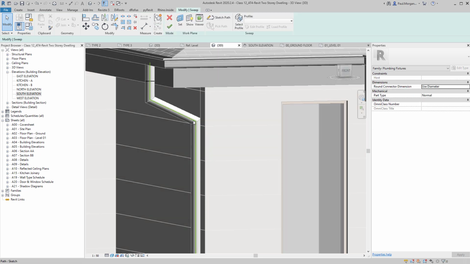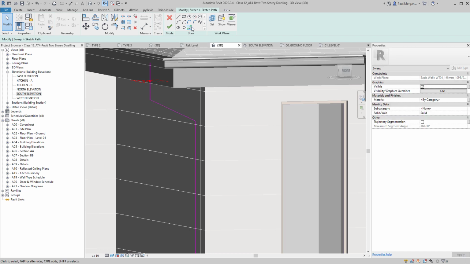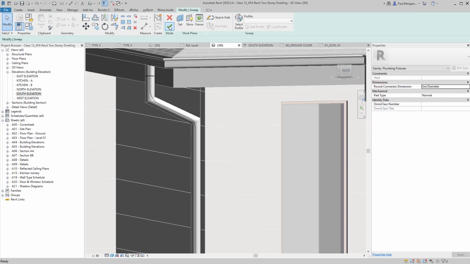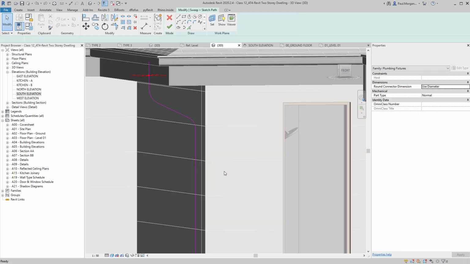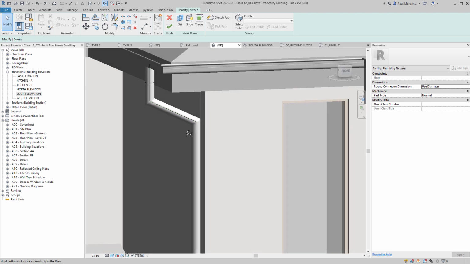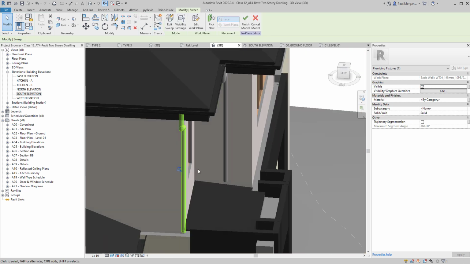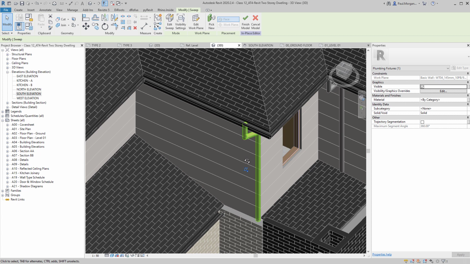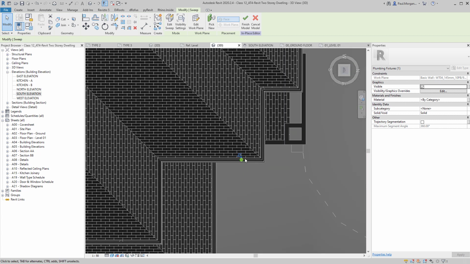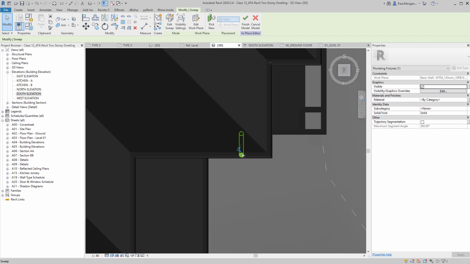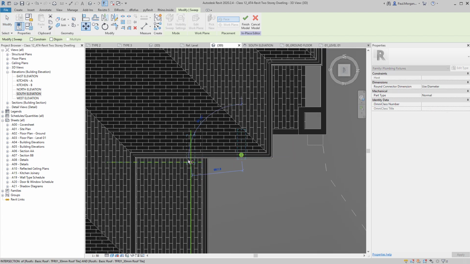I can even chamfer those corners if I want to. So this path, I can do something like this. Oops. Okay, and you can see it sort of chamfered those off. In this case, I wouldn't really want to, so I'm going to pull that back. Okay, we'll say that's all right. Then the next one is where it's located. To be honest, the easiest way to do this is just to go to my top view and then move it appropriately, because I can see my roof line quite easily here and my pipe work. So let's say I'll move this back somewhere around here.